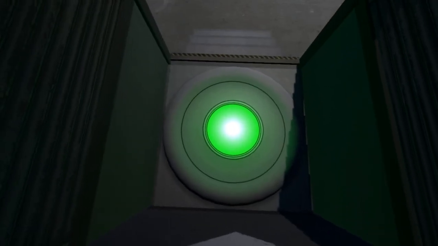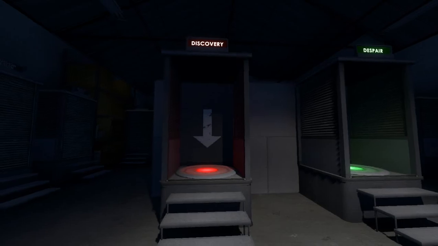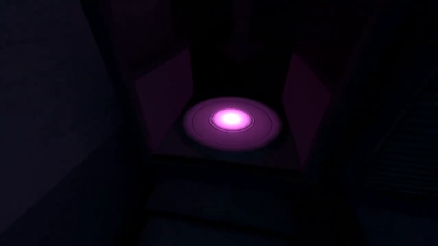Well, that worked. Sort of. It showed text and said stuff. What about discovery? Is there anything over here? No. There's fear, though. Now, we have to save at least a few emotions for the full game. Are you sure? What about back here? Anything back here? Ooh, hello. Secret. Aha! Where does this go?